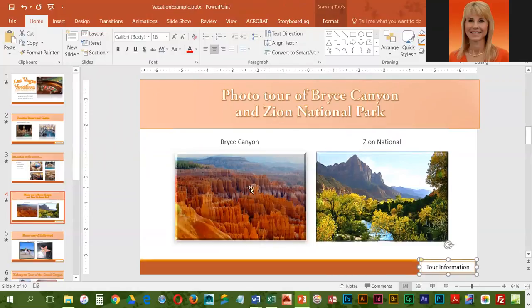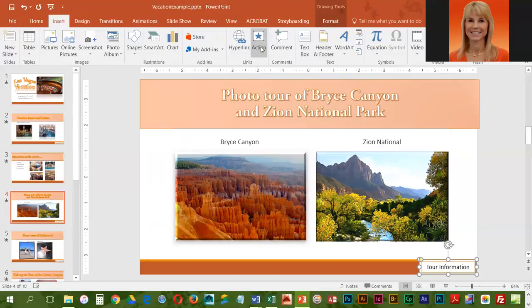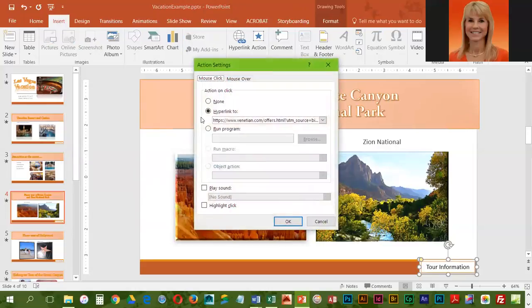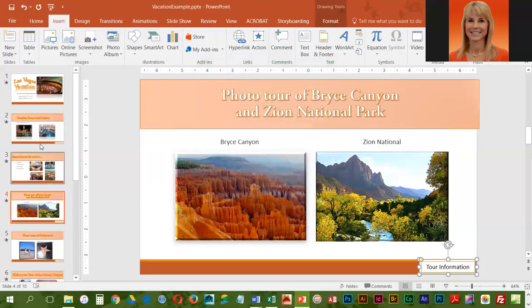And for the tour information, I basically brought up the website that had the information of this particular tour, copied the URL, the web address, and went into Insert, chose Action, chose Hyperlink, and this hyperlink actually went to the tour.